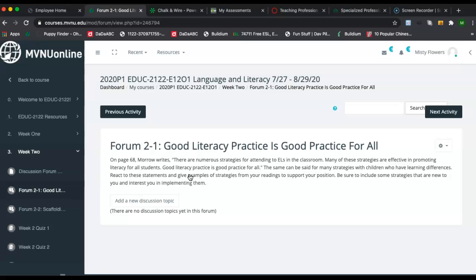Good literacy practice is good practice for all. Well, the same can be said for many strategies with children who have learning differences. React to these statements and give examples of strategies from your readings that support your position. And please reference those. Be sure to include some strategies that are new and interesting for you.